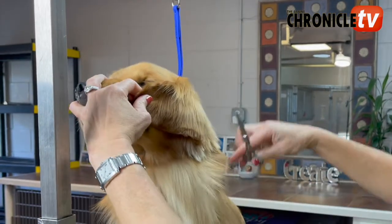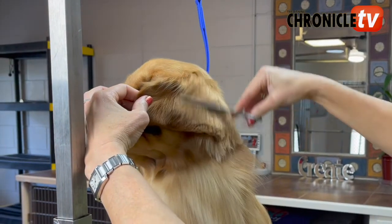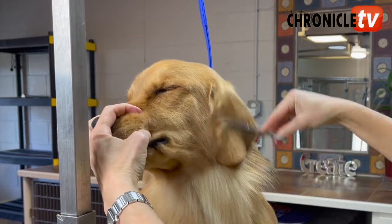And I'm going to double check that line. The line looks pretty good down here. There's not much more to trim. The rest is going to be with my thinning shears.